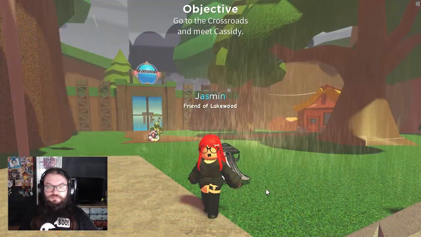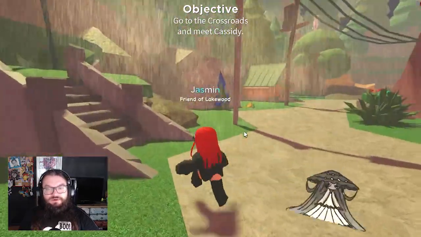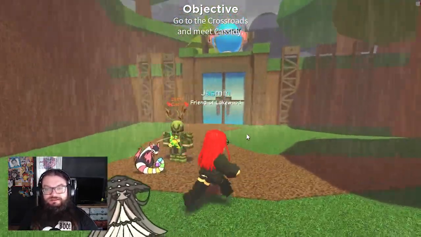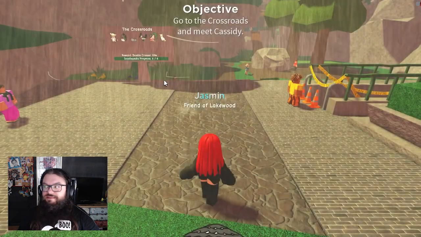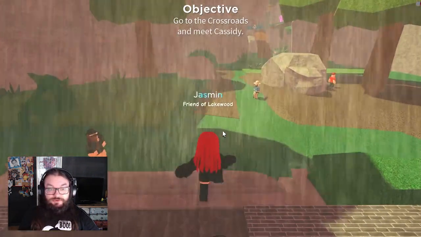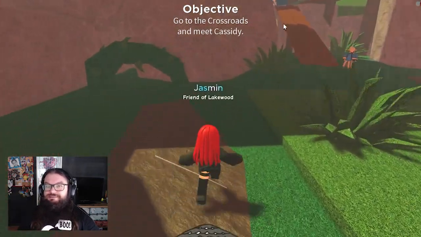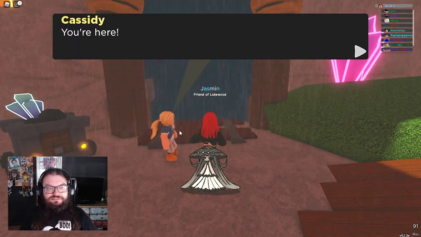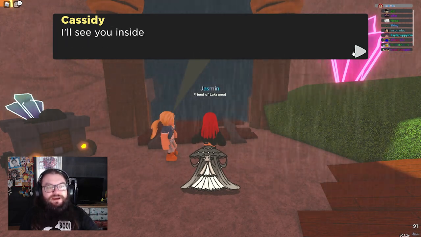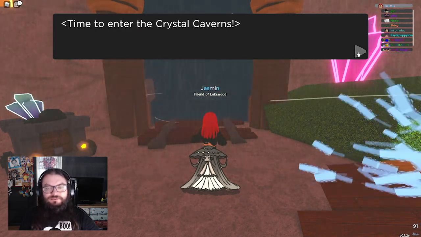Let's go. So here we are back into the game with Artist Chan in our good old city. So let's actually head over to the crossroads and take a look at this brand new cave update. They said they got some new doodles, which I am super excited about. And you know, let's just see what she has to say. She's all the way at the cave over here. Hello, let's go in. I am so excited. Let's defeat Greg. Time to enter the Crystal Caverns.